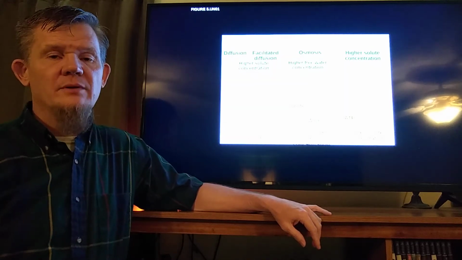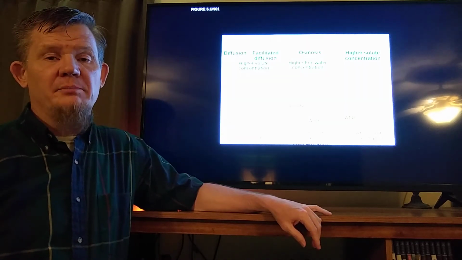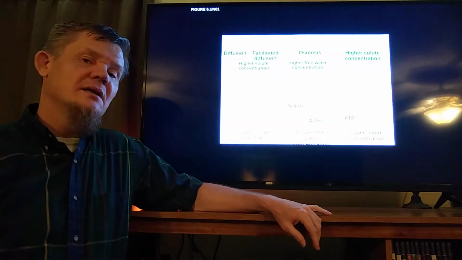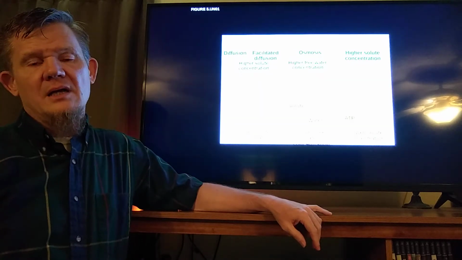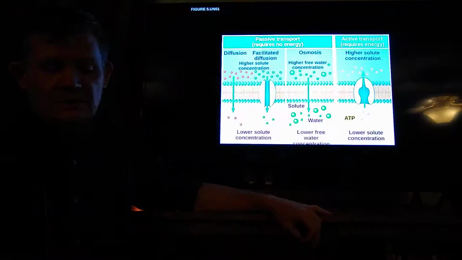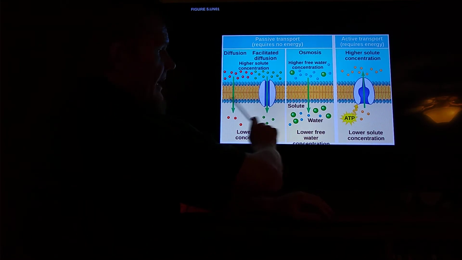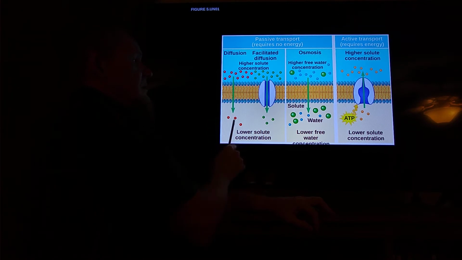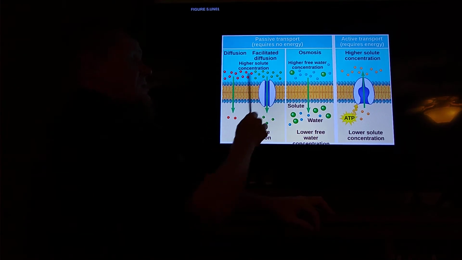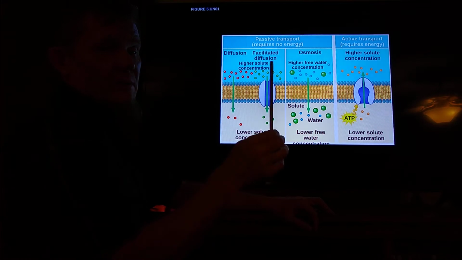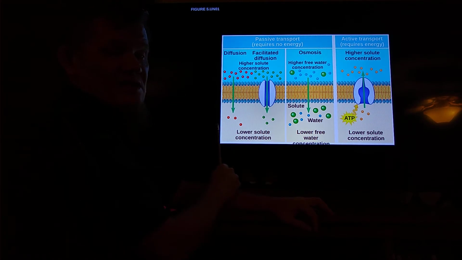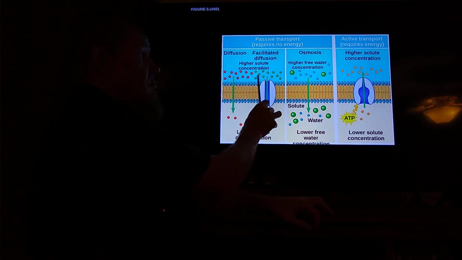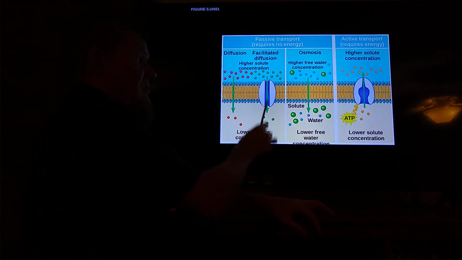We're talking about transport. We finished up talking about passive transport, which doesn't require energy, and active transport, which does. This graphic right here summarizes the methods of transport we've talked about up until now. These are both passive. They don't require the cell to spend any energy. Simple diffusion stuff goes straight through the cell membrane. Facilitated diffusion, the only things that can do that are small nonpolar particles. Everything else uses facilitated diffusion, and this is where they're big and they're polar, so they have to have a channel to go through.